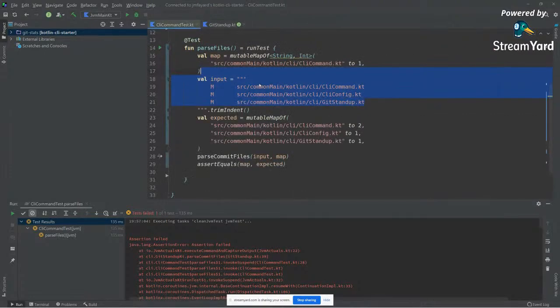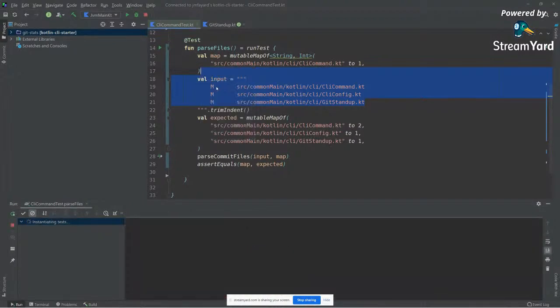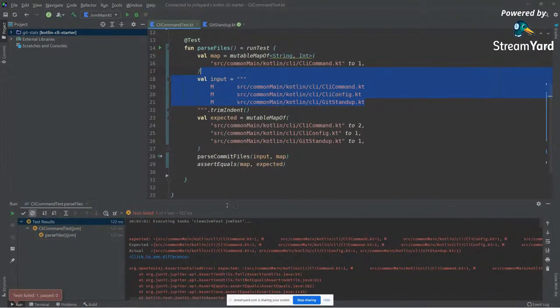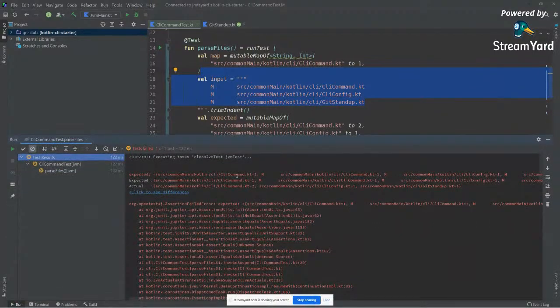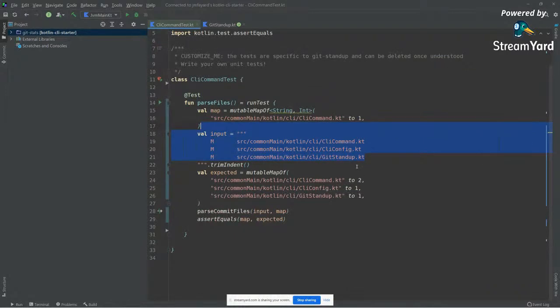Okay, so now we can try to rerun our unit test. Let's see if it did anything good on JVM. So it allowed me to choose the target platform. That's nice of it. And now we have some nice output. Expected that, but actual different. Yeah, the problem is you have to remove the prefix, all those M tab. We have to remove it. Yes, we have to remove it from here.